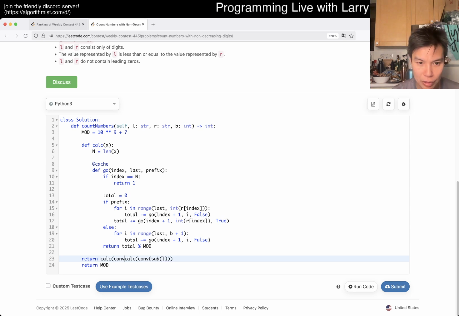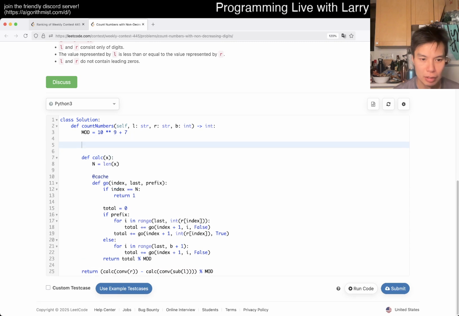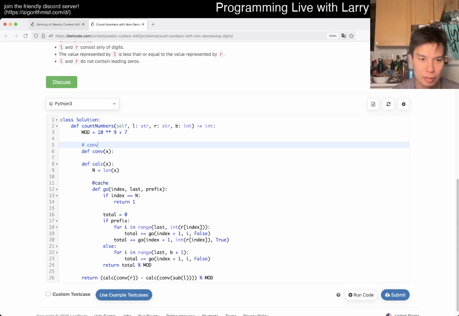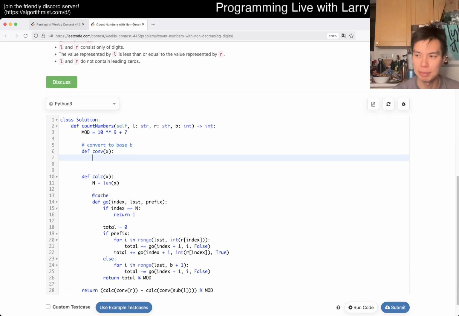So calc convert R minus this, and then we mod it. Remember that Python mod is fine. So yeah, we have calc, we have to do a convert to base B, right? So this is base 10.